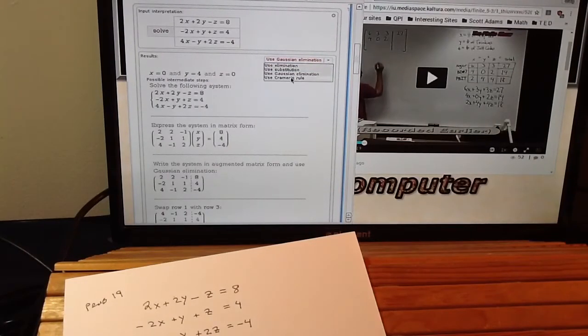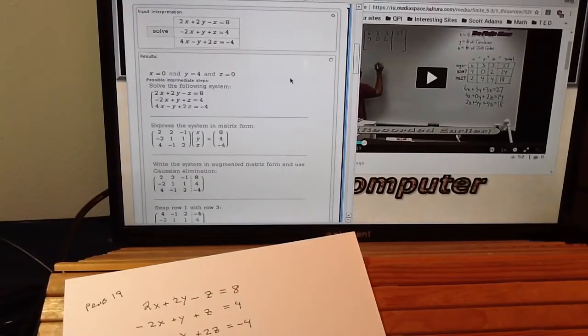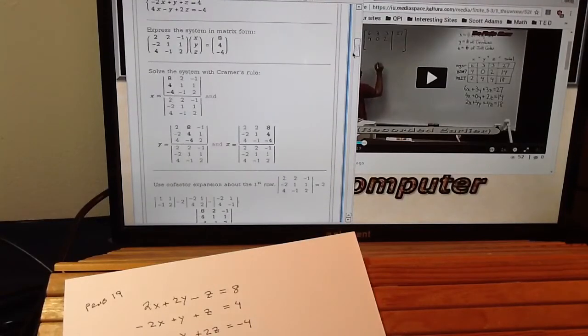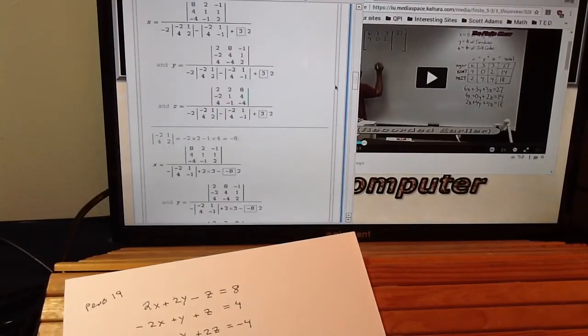By the way, let me show Cramer's rule. This is another way. I don't think they taught you this in finite math. It's too complicated. I don't know. Maybe they taught you Cramer's rule. But here's Cramer's rule. Now, if you think that what we just did there is bad, here's another way to do it. It works. And in the old days, there were certain problems that this is how you had to try to solve them. Here's the way to do it with Cramer's rule.